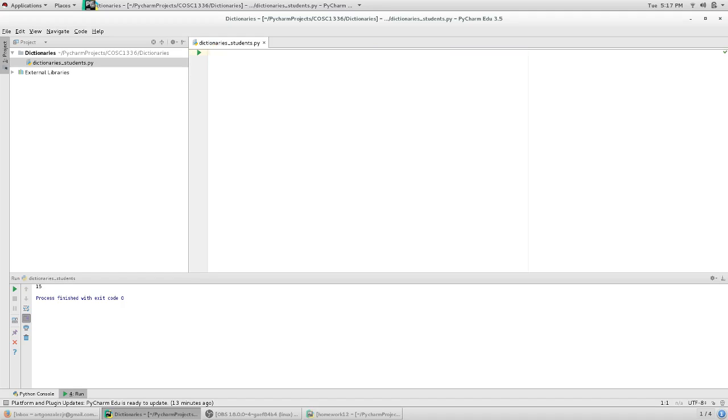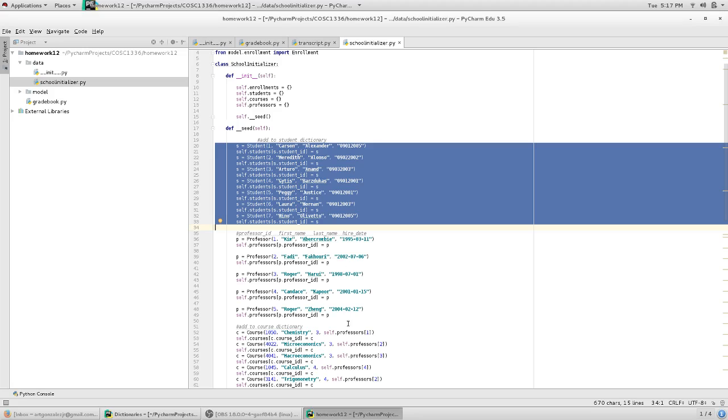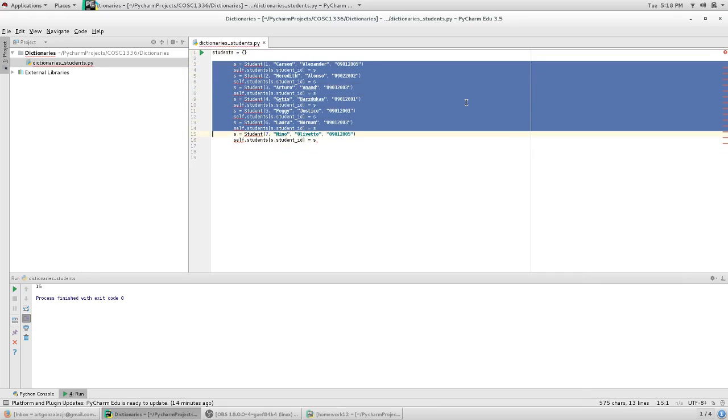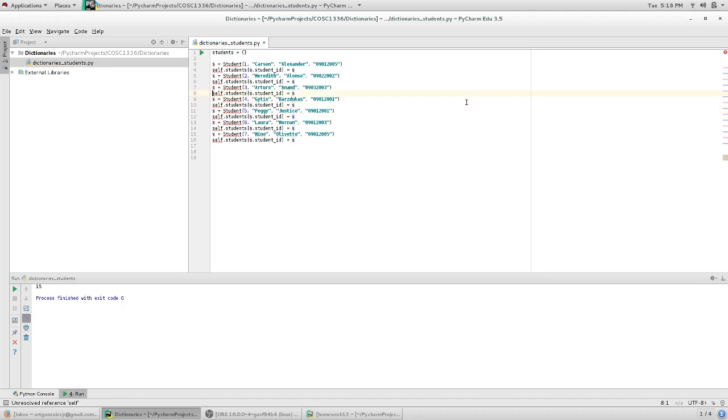Now, if we want to work with a new dictionary, in this case we create a students dictionary, an empty one, open, close curly brace, and we paste some code in, and here we have a student dictionary, and we proceed to add a student class.